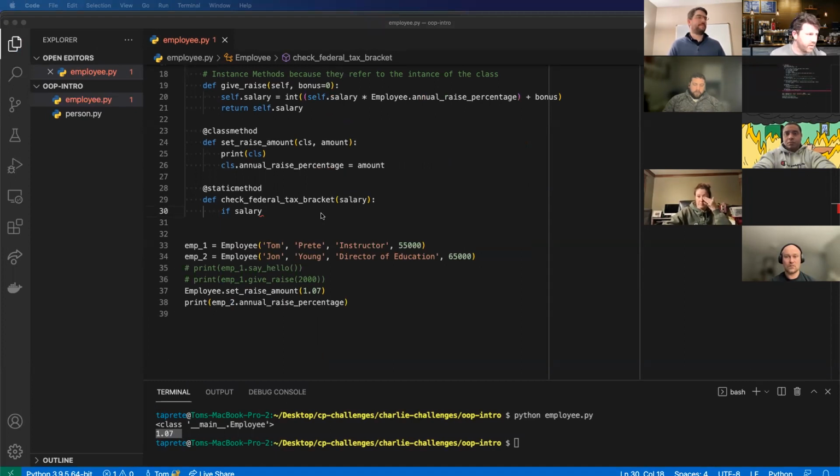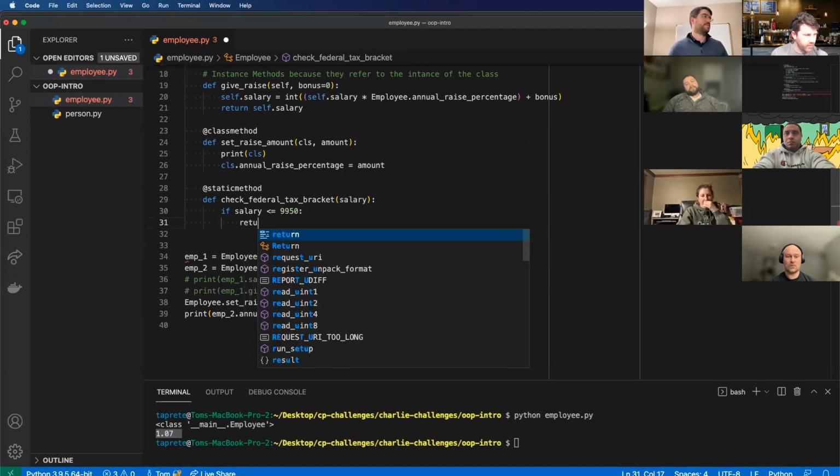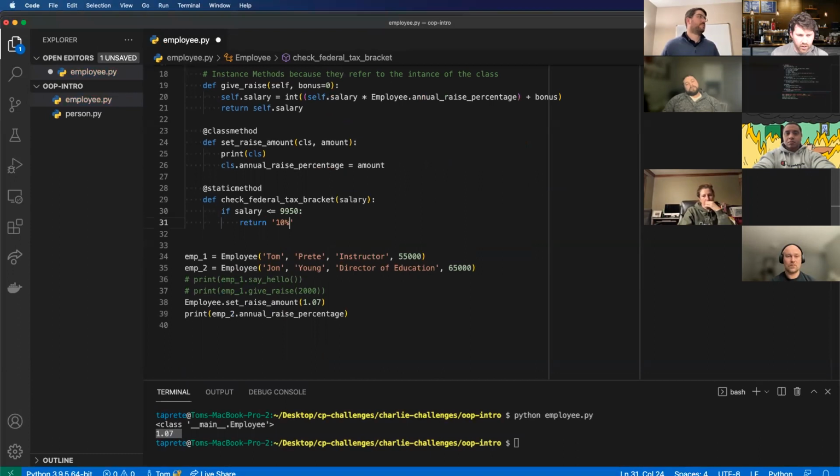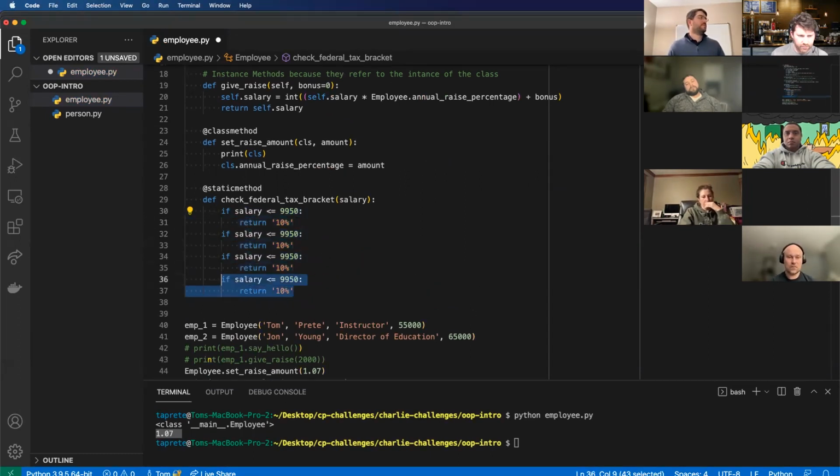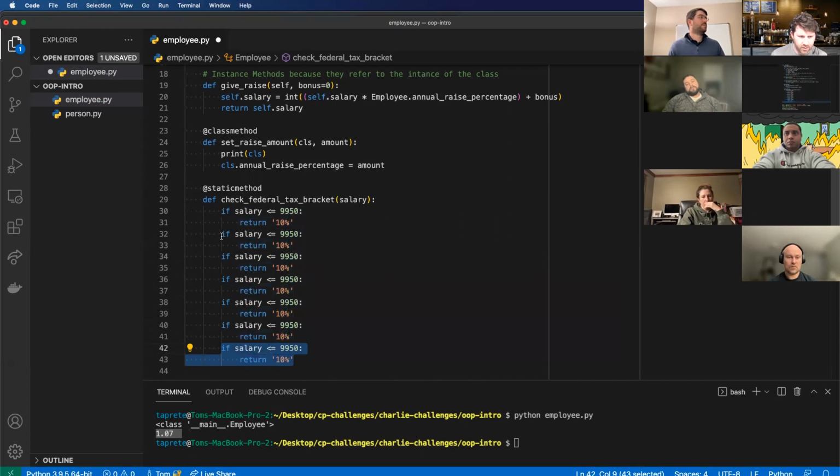So I can say if salary is less than or equal to 9950, I can return, I'm in the 10%. And now I can do a bunch of those. elif, was it 40525, 12, 86375, 22, 164925. What is that? 32, no, 24.